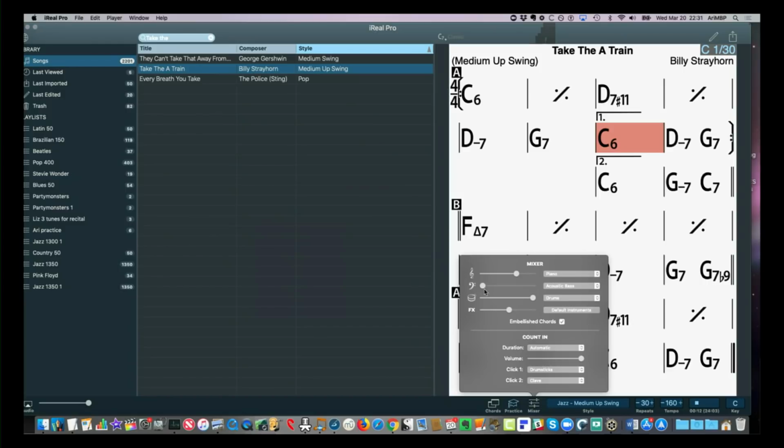I'm the bass. I don't need iRealPro to play the bass. But if you are a soloist, sax player, flute player, vibes, what have you, you might want to have the bass in, and then you can choose to have it in. You can also make the balances go right for the various drums. You can change the drums to a click or a click on 2 and 4, which for a tune like this one can be very beneficial.